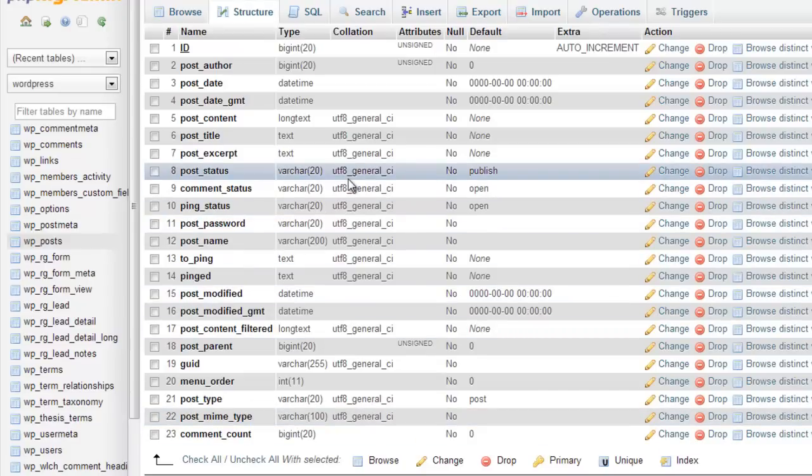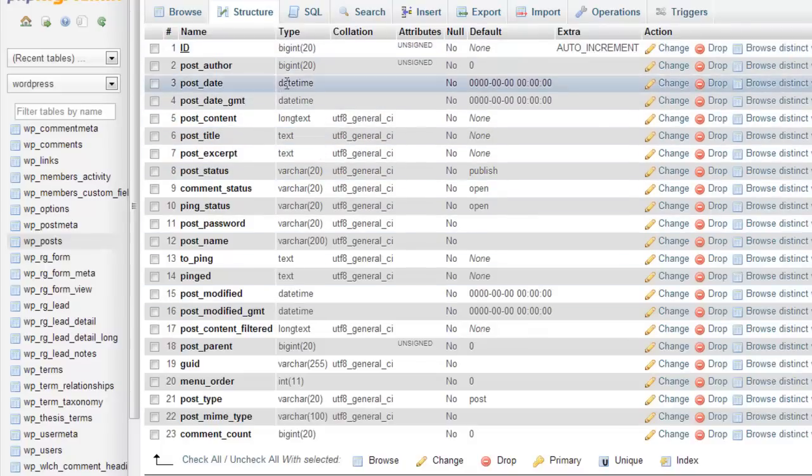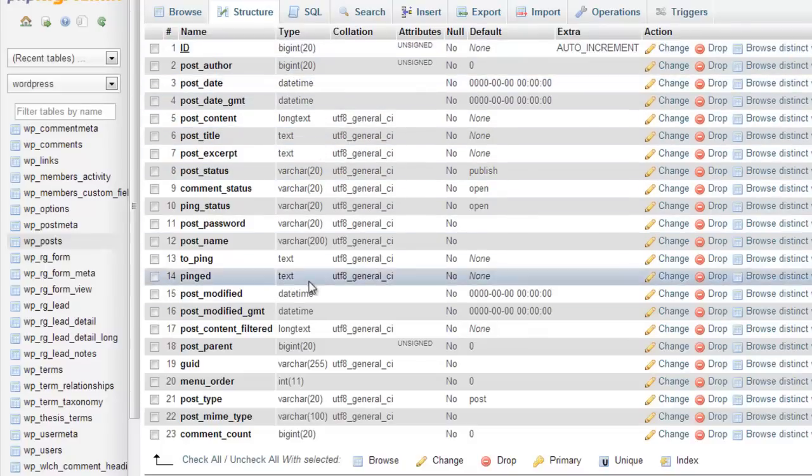Sometimes, although less rarely, you'll see tiny text. I don't see tiny text in there as much. But you have your text types, you have your date time types. So you see we have date time here, we have date time here. And then you have your varchar types. So sometimes people can get confused about what type should I use where, okay?